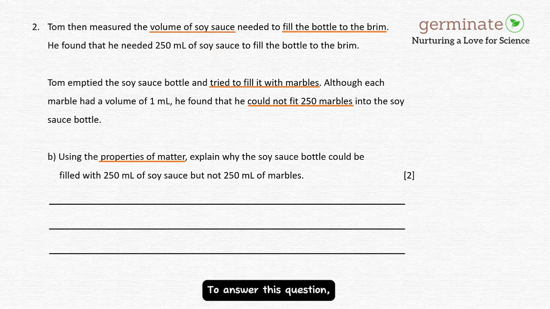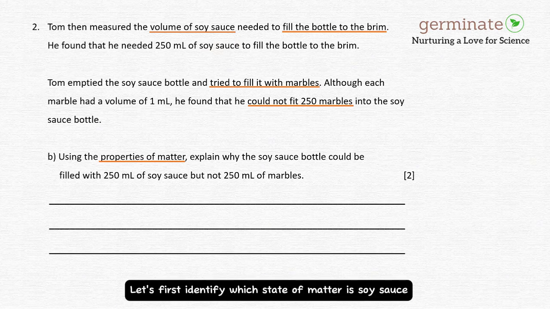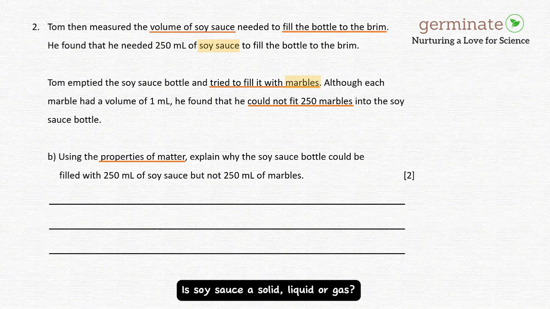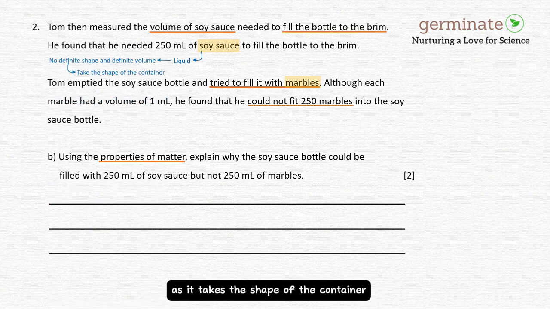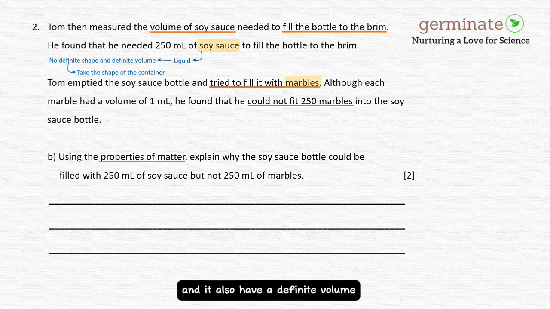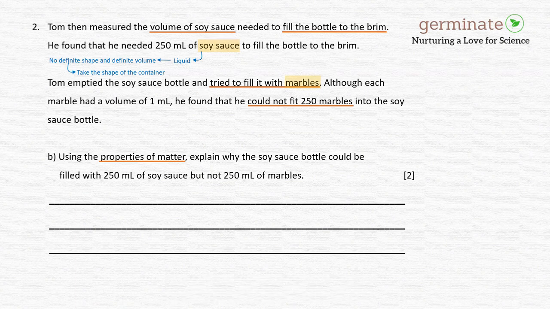To answer this question, let's first identify which state of matter is soy sauce and marbles. Is soy sauce a solid, liquid, or gas? Liquid. And what are the properties of a liquid? Liquid does not have a definite shape as it takes the shape of the container, and it also has a definite volume and cannot be compressed.